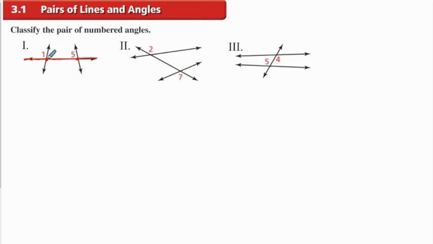So I want to check from my intersection, angle 1 is up and to the left. From the other intersection, angle 5 is up and to the left. That means they are corresponding because they are in the same position as related to the intersection. And the first clue that led me to look for corresponding was that one angle was in the exterior region and one angle was in the interior region. So I just went one step further and said, are they in the same position? Yes, they are. So corresponding.